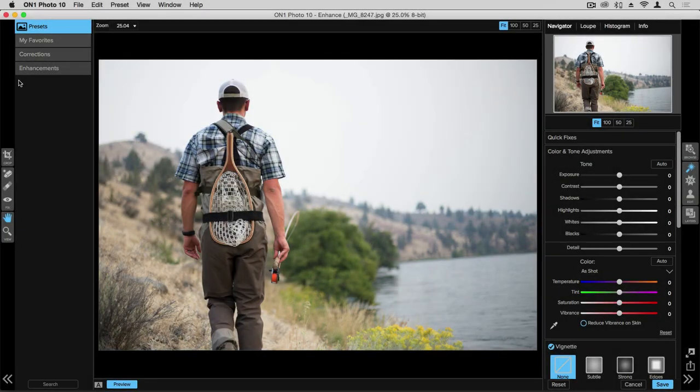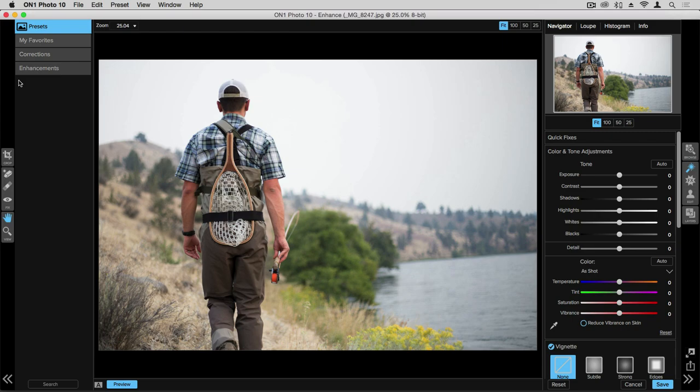Once you have your photos off of your memory card and onto your computer, Enhance is going to allow you to control things such as exposure, contrast, white balance, and color. You're also going to be able to remove distractions such as blemishes and noise and add additional finishing touches such as vignette and sharpening.